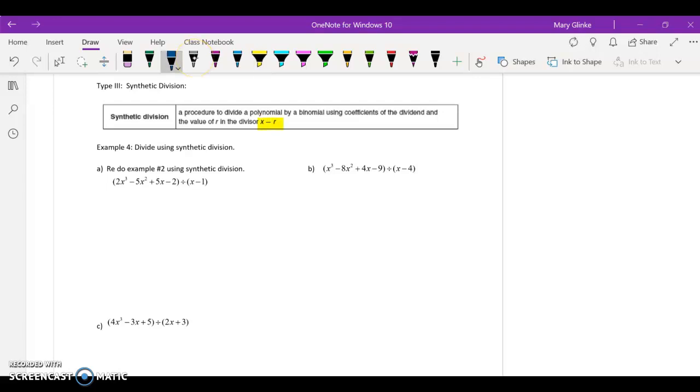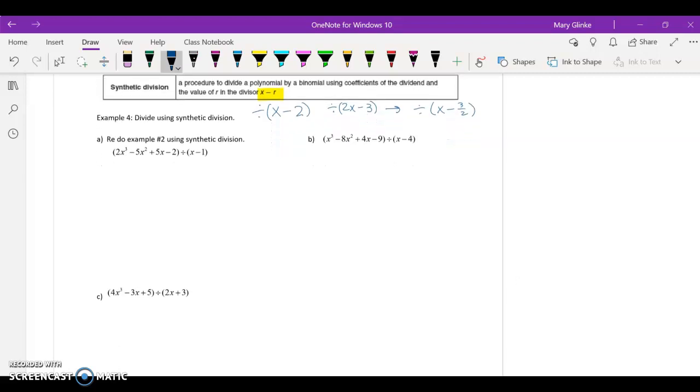You can divide things by x minus 2, but if something is 2x minus 3, we can't divide something by 2x minus 3 in this form. Using synthetic division, we would have to change this to say x minus 3 halves. And we'll show you that actually in an example here.